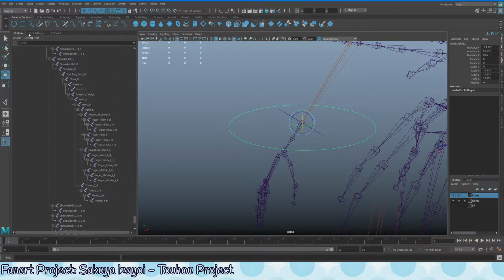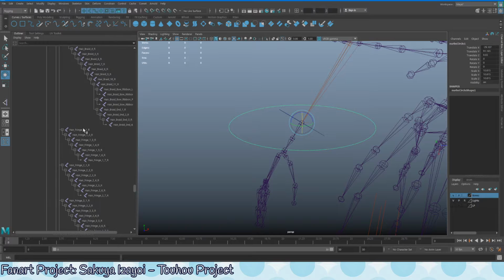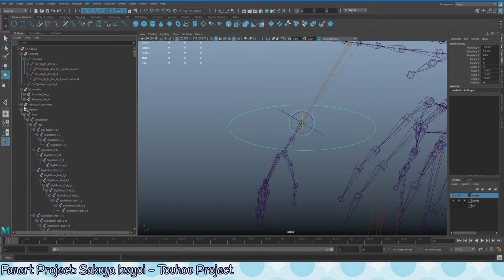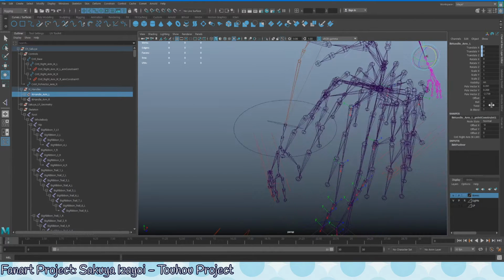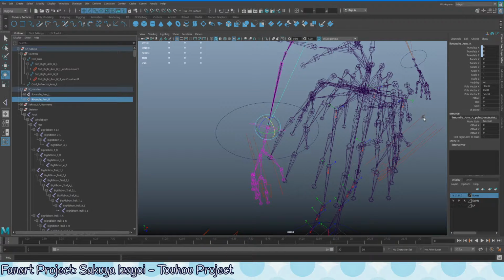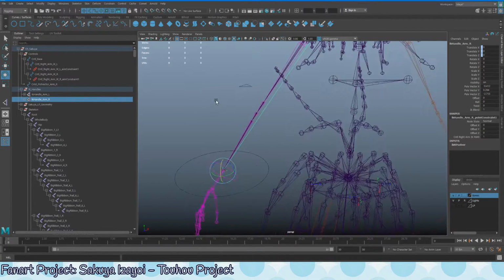Is there a value that we roll in the IK? In this case, there's twist. Oops, wrong one. So you've got roll, you've got twist. So twist here is controlling the actual twist of the arm.